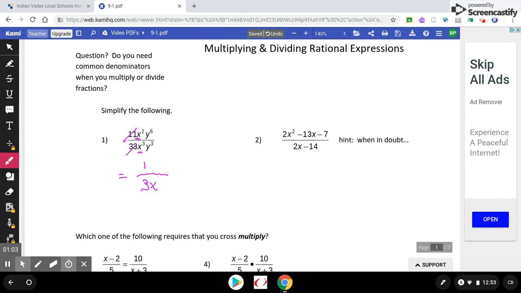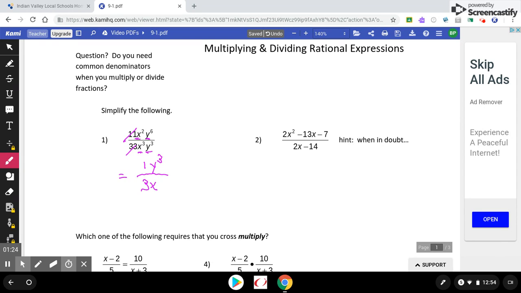So recap, that's how we did those. So with the y's, I got 6 y's on top. I got 3 y's on the bottom. If I subtract them, I'm left with 3 y's, and I'm done. So recap, we did that earlier this year. Now what we didn't do this year was a fraction that had a binomial or trinomials or worse.